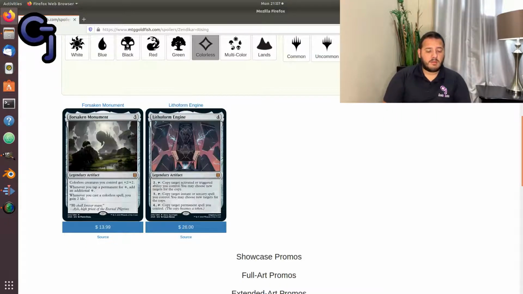Then we have Forsaken Monument for 5. Legendary artifact. Colorless creatures you control get +2/+2. Whenever you tap a permanent for colorless mana, add an additional colorless. Whenever you cast a colorless spell, you gain 2 life. Yeah. This is for Tron. This is made for Modern Tron, and it's amazing. I love the fact that Tron didn't need any help, but this card is amazing, especially for E-Tron, which is Eldrazi Tron. So yeah, I like it a lot. It's going to see a lot of play in E-Tron decks.